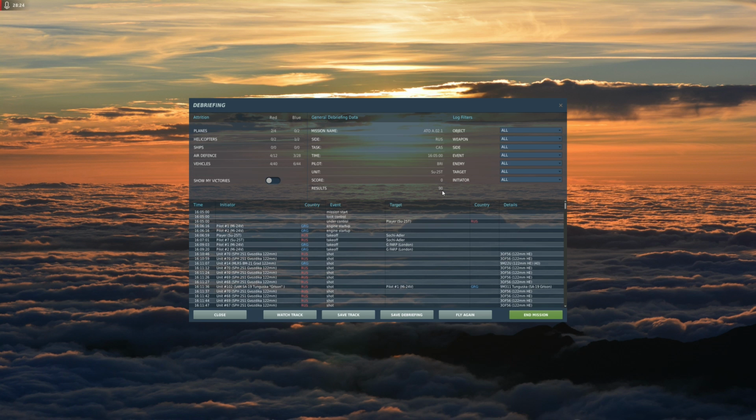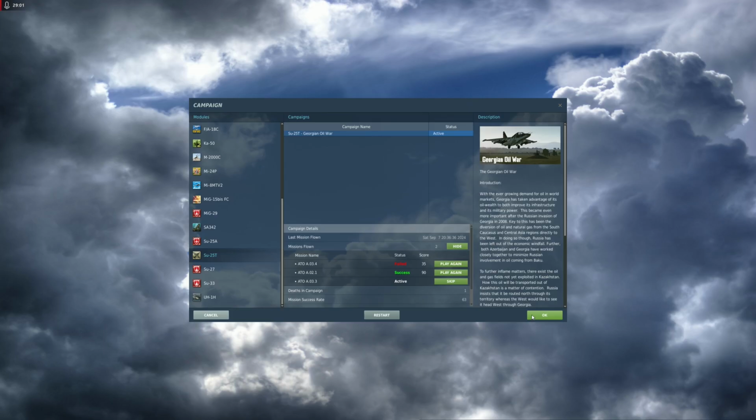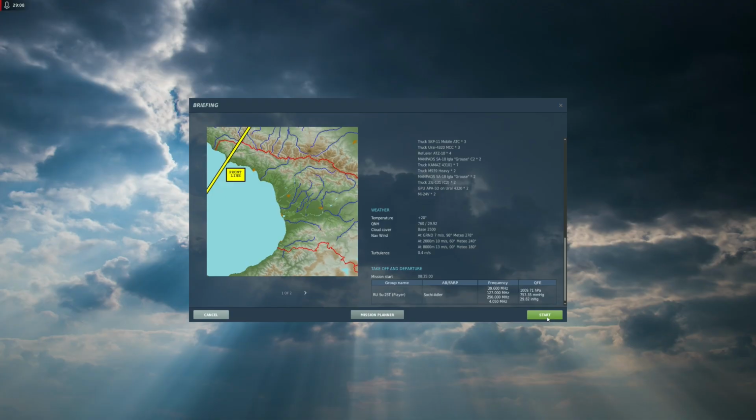Resource 90%. Can you see how broken and unstable and unpredictable those what is called mission triggers are? Last mission I spent 2 hours and I only got 36%. Now I did not hit a single target, yet I get 90%. Oh my god. End mission. It was a success and therefore new mission.